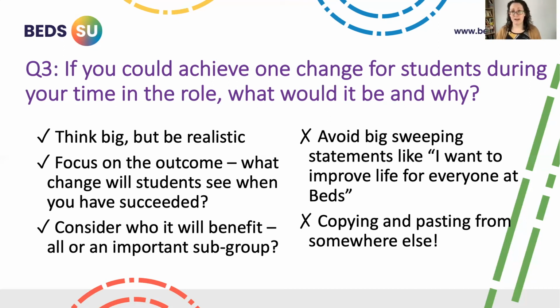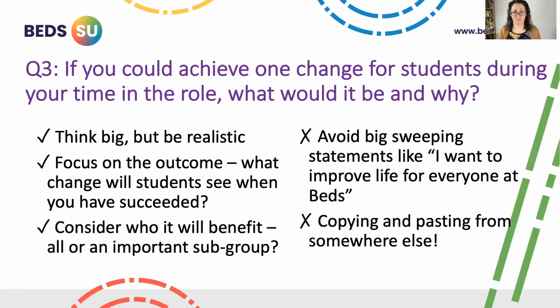And consider who it's going to benefit. Is it actually going to benefit all students, or is it going to benefit a small subgroup of students? Now, there's no harm in its benefiting just a small subgroup of students. And actually, you might choose to be really open and honest about that and say, this is targeted at Bedford students, or this actually will work best for students on placements. That's an important group of voters that might be interested to hear that you care about their experience in that way.